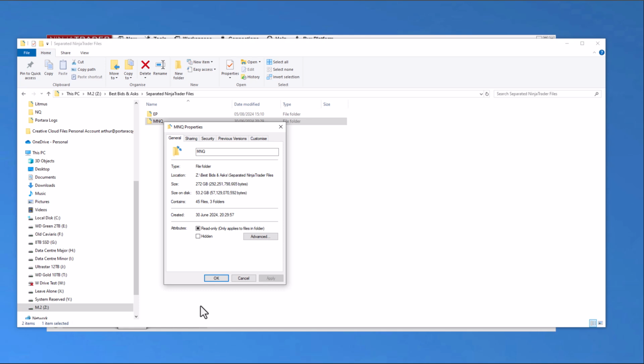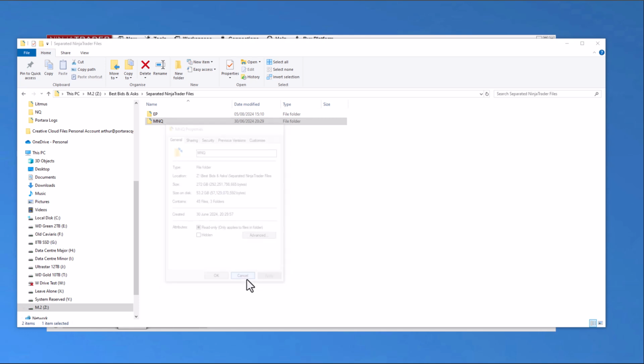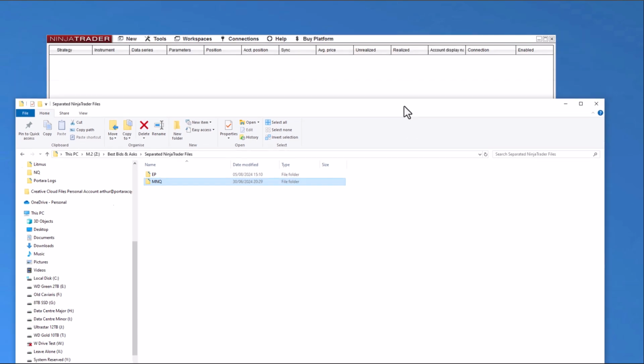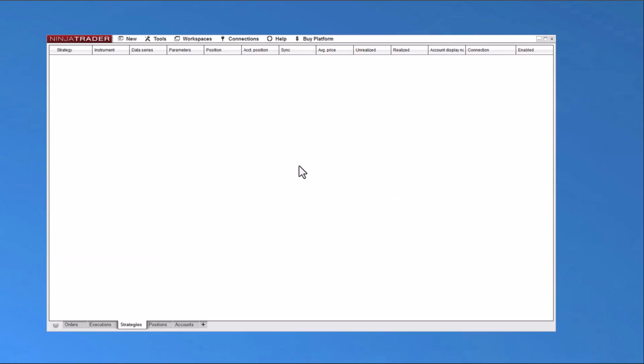So you do have to think about the size of this stuff in order to equate hard drive space going forward, and the length of time as well to get this stuff inside NinjaTrader. It will read in those larger files, it will go in, but it just takes time, so just be aware of that. So what I'm going to show you here is how to import this into NinjaTrader.